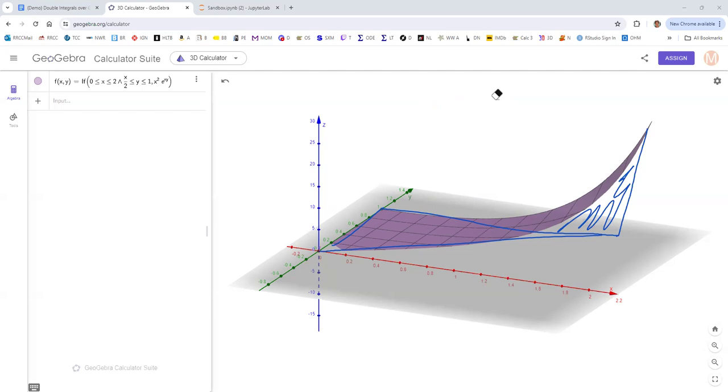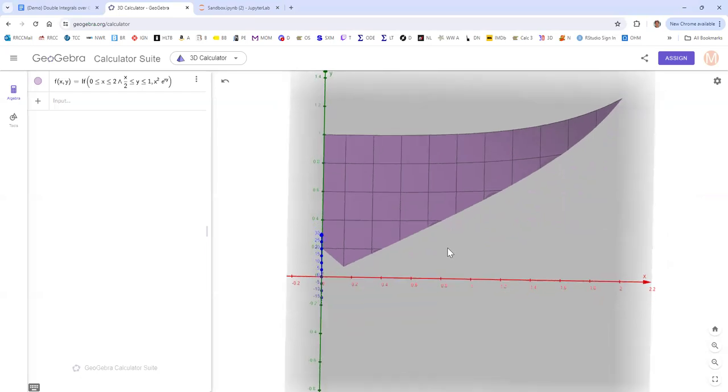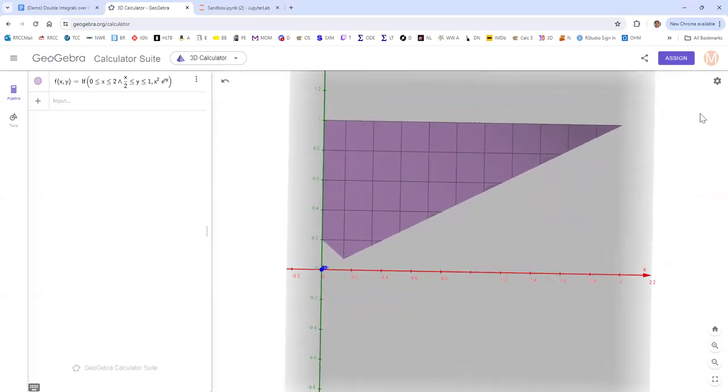So what is the area of the base? See, it's just a triangle. So 1/2 base times height. We can think of the base as the horizontal, which is 2, and the height is 1. And so this is actually just an area of 1, right? It's half of a 2 by 1 rectangle. So area is 1, and then we multiply by an average value.